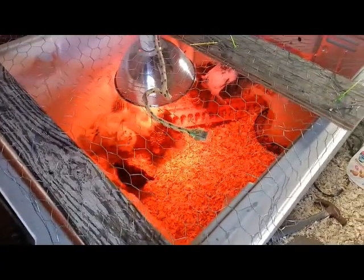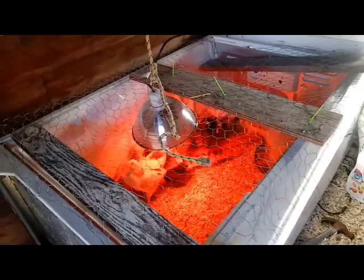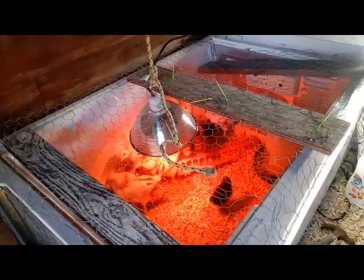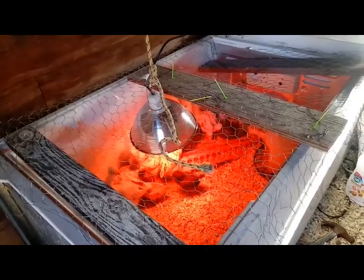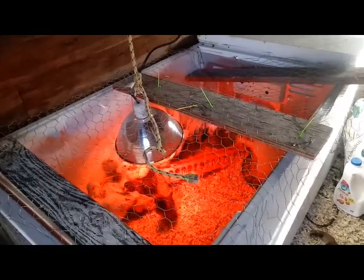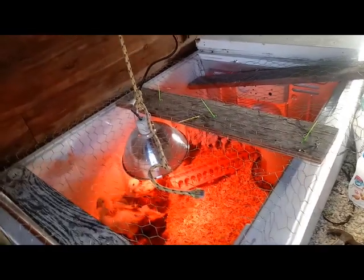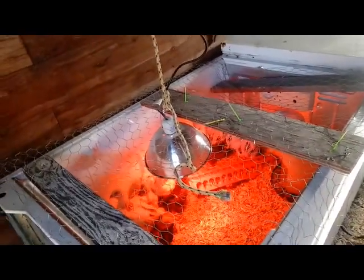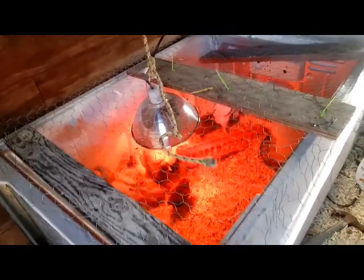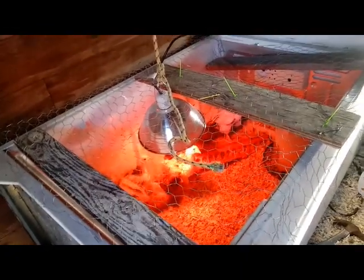So these guys will be going out in the main pen hopefully in 2 more weeks. I'm waiting for the weather to even out a little bit because we actually have to get that partition up that I was showing you to make the quarantine area to acclimate the new flock with the old flock. So we have to get that done, and we can't do that right now because the ground's frozen and it's a little difficult to work with. But for now, this area is big enough for them. They're happy as long as we're not bugging them too much. And we'll go from there. So this is the new addition to the flock this year.